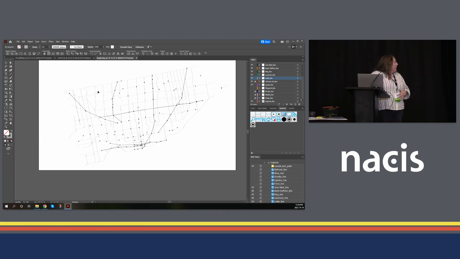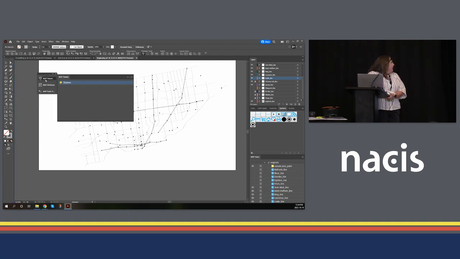And after that, I used the map themes, which is stuck on the other window, to bring in my labels for my stations. So what I did is I set up a Boolean attribute if it's an interchange station or if it's just a regular station. And it was quite easy to put it together.